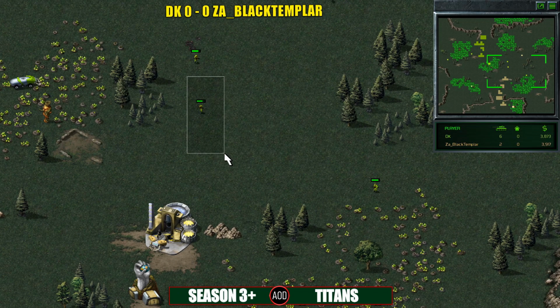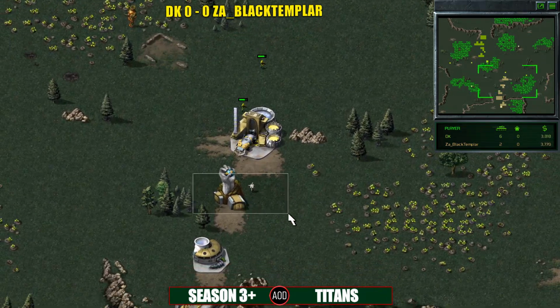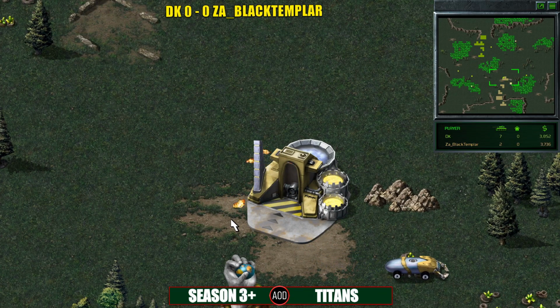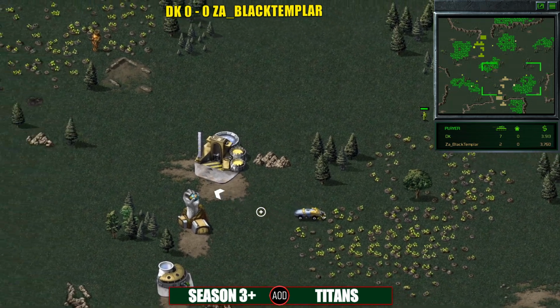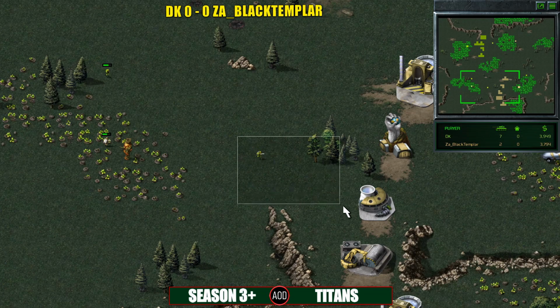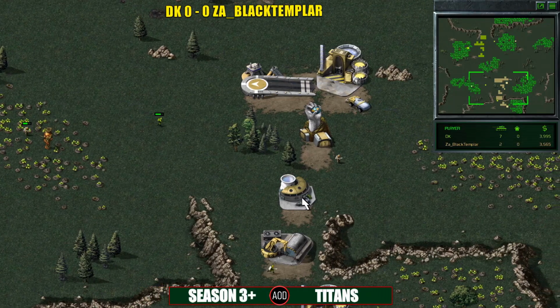Although DK does have minigunners coming down, which Black Templar doesn't have anything to cover. He's just built a flame unit. This could potentially take these out. They've again cancelled each other out. They've just killed each other off. Okay, DK still sending in scouts. Black Templar does have a scout here. He's just missing all the action at the moment.